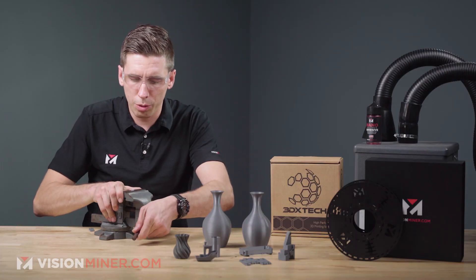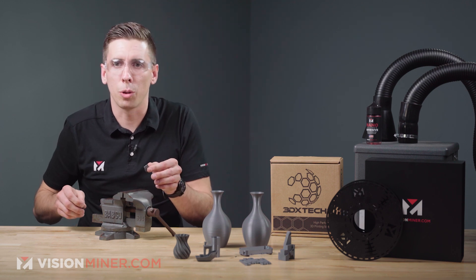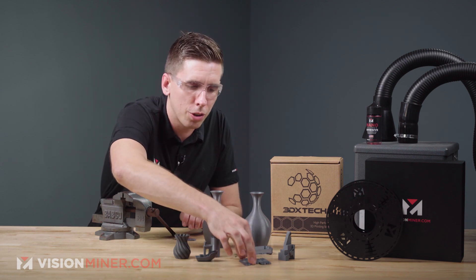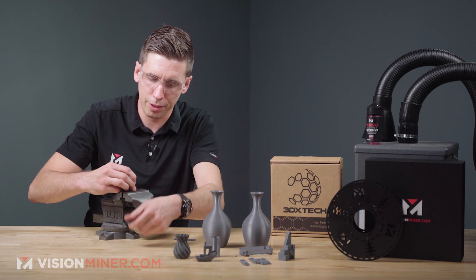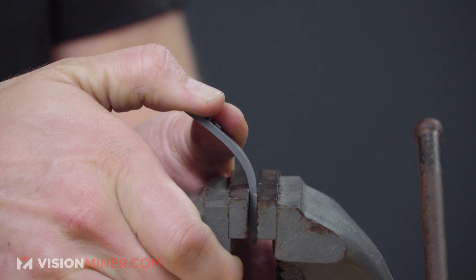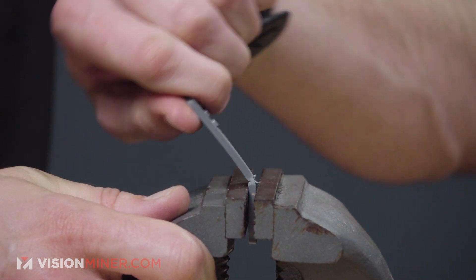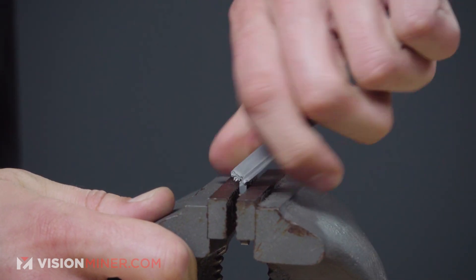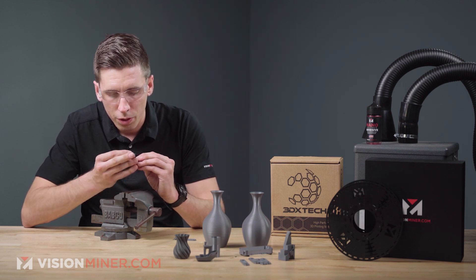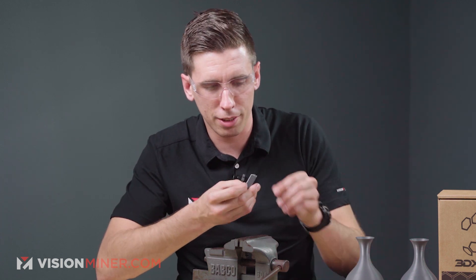It was kind of a thud — not a super violent break. It just sort of broke, as opposed to not breaking at all and bending. Had a little bit of give. Let's do another one to make sure it's not a fluke. Looks like we changed some settings here — probably printed a little bit hotter — and now it's not breaking, it's giving and tearing apart from itself. Pretty good impact strength by the fact that it didn't shatter and explode. Looks like the layer fusion was not as good as expected on these prints.